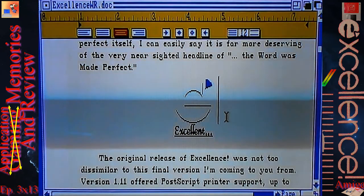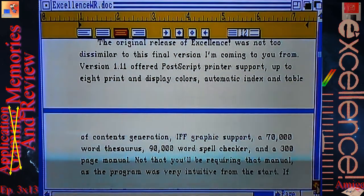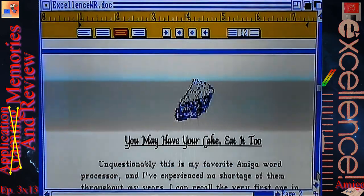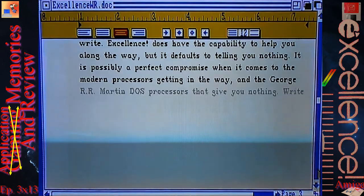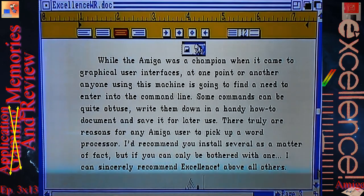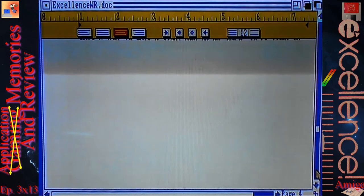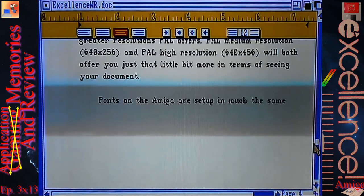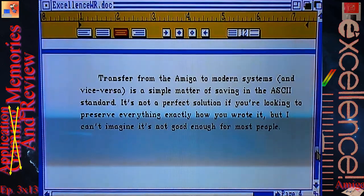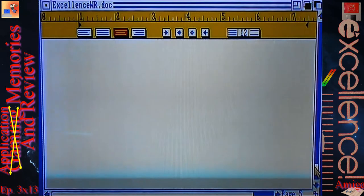Yes, the pictures are there, although they don't look quite right on version 1.12 here. You may have your cake and eat it too. It's so good! Fully backwards compatible, everybody. You know, it's not going to look quite right from version to version with the color differences, but it is fully backward compatible. Not just backward compatible, I'm sure it would be forward compatible. That is very, very cool.